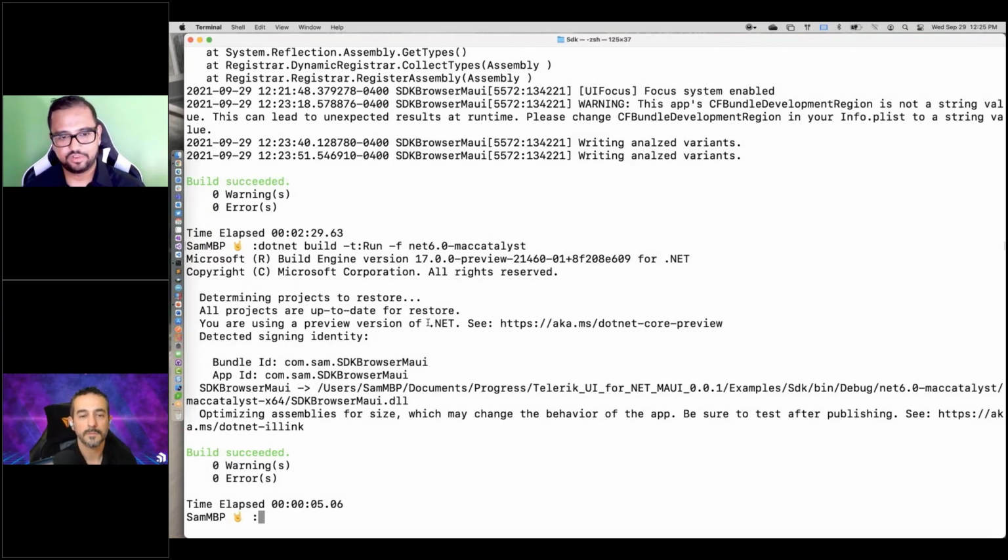Give us feedback on our feedback portals, and tell us what else you want to see happening on the MAUI front. It's a great segue to a question that we have in our questions, Sam. I'll read it verbatim. Do you think most of the controls currently available in Xamarin will also be included in MAUI in the future? Yes, absolutely. And we would like to do more. So we are not there yet.